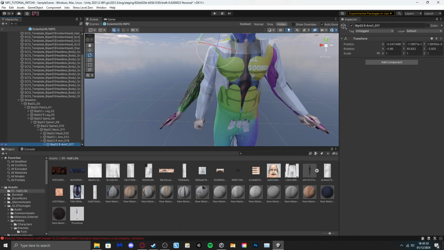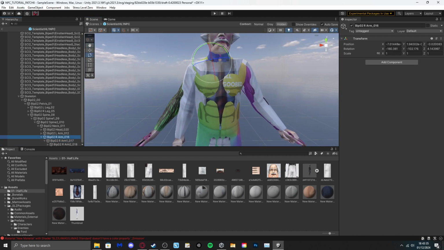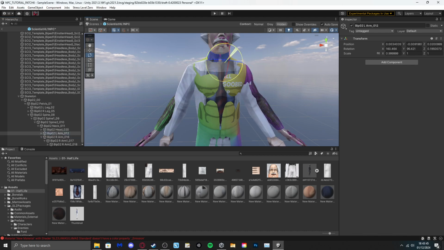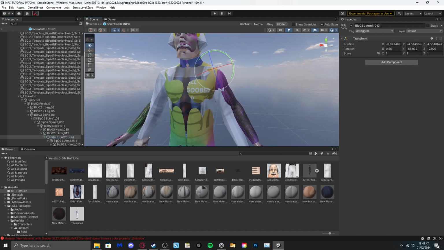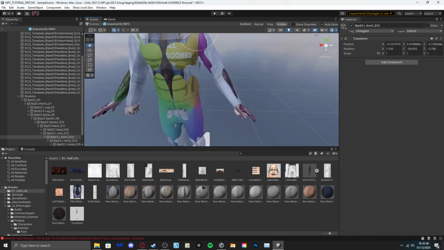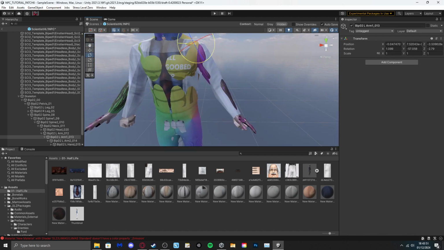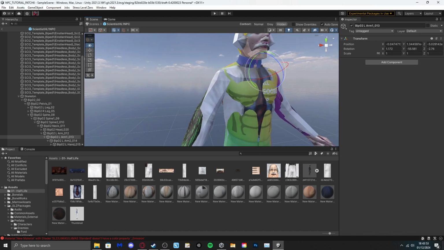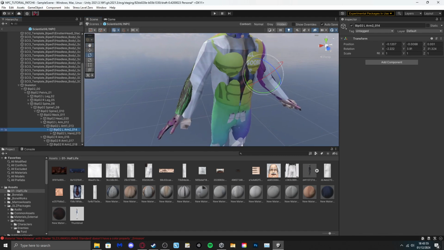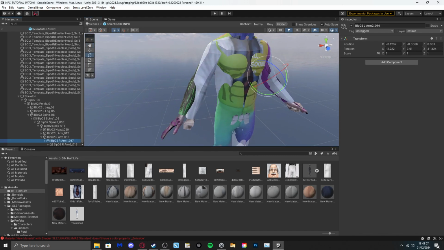Over here, just do like so. Oh, this is the clavicle, this is the shoulder, okay, yeah. Try not to move the clavicle as much, maybe like so, okay, yeah, perfect. Looks great. Just make sure that it looks about right. This is good.